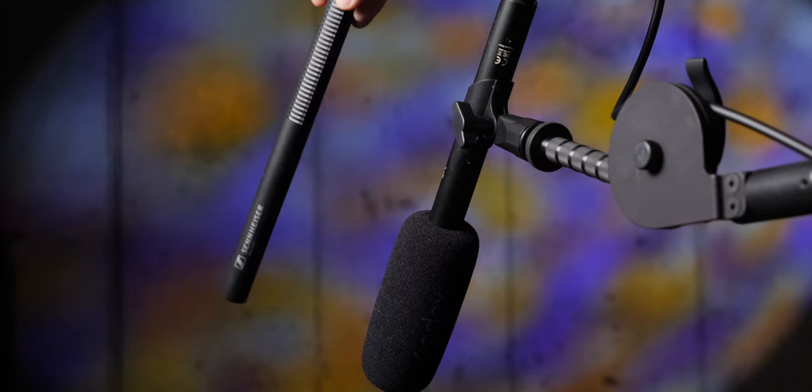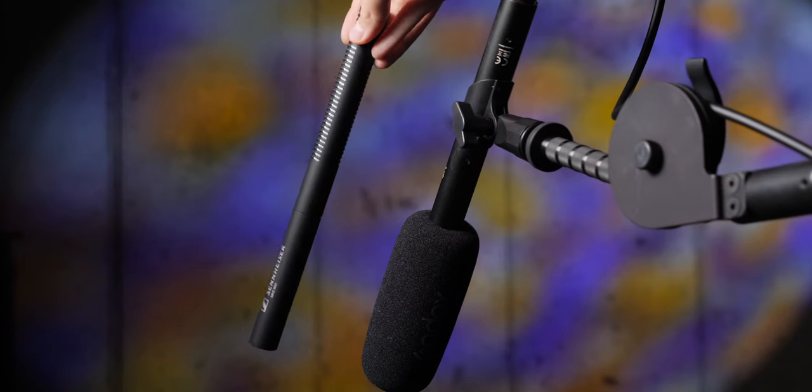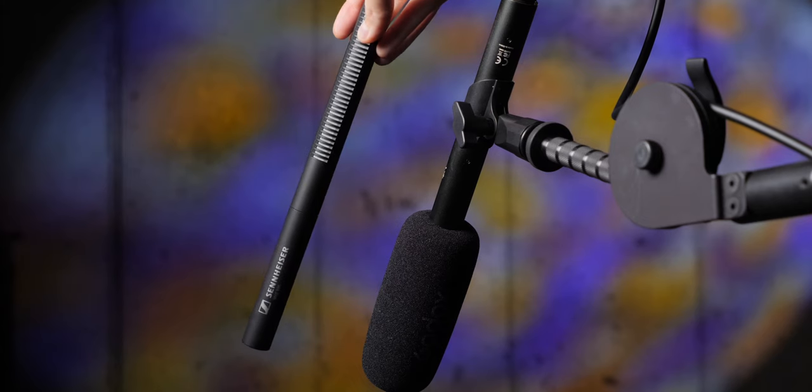So again, if you're looking for a microphone in the 300 to 400 range, I'd recommend you take a look at the Sennheiser MKE600 if you do need a microphone with an inbuilt battery that can power itself, because you're going to use an XLR to 3.5 millimeter adapter and run that into your hybrid camera directly. That's probably the microphone I would look at.